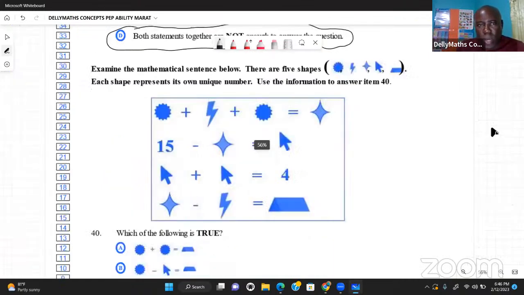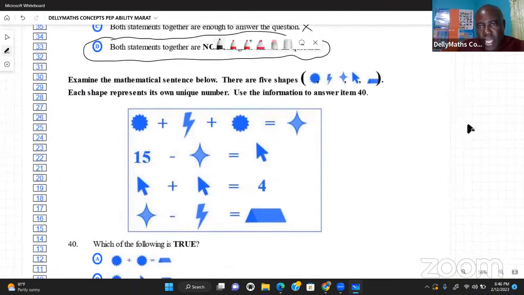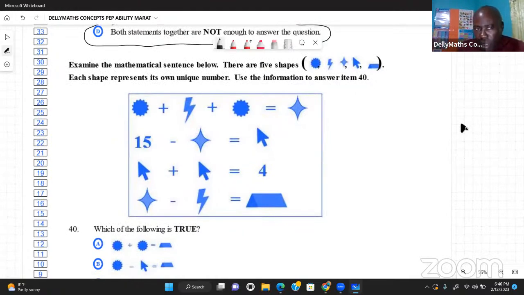All right, let us look at this one. This one can be very tricky. Number 40, you have to be thinking now, you know. All right, you have to be thinking, but then again, if you really look at it, there is something there. If you look at it, you can make a link, right? So let us look at this one. I think this one might trick a lot of people, you know.